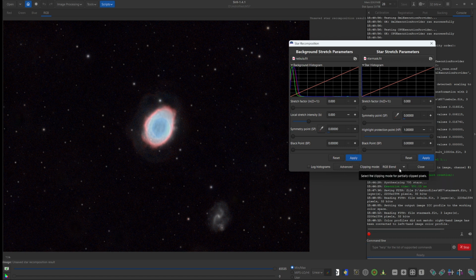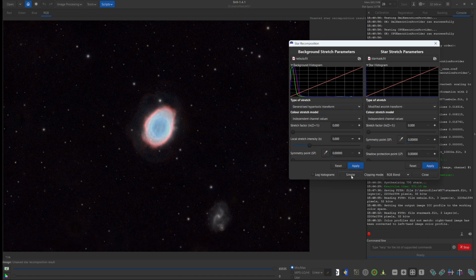We want to go ahead and click on Advanced at the bottom here. And you see the type of stretch says Modified Arcsinh Transform. I'm going to leave it like that. And then there's a stretch factor here that I'm going to move up a little bit. You see when I do that, the stars start to grow a little bit.